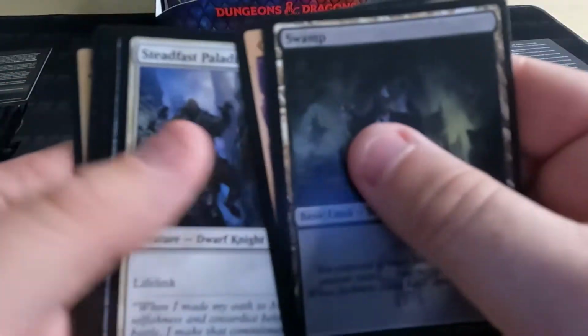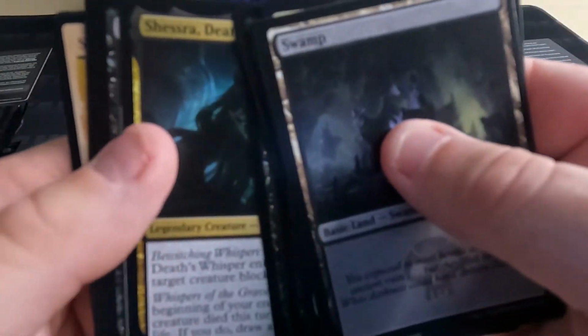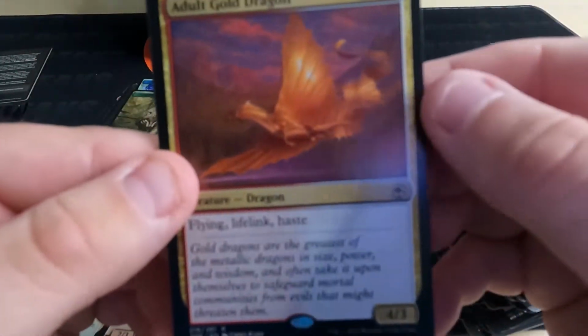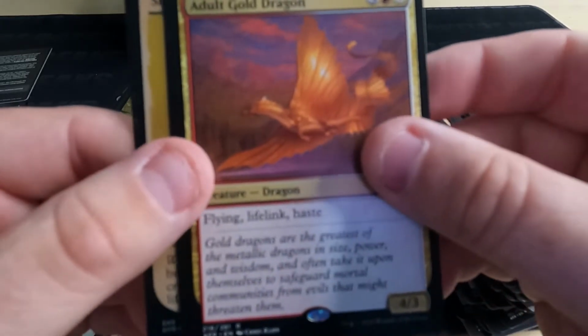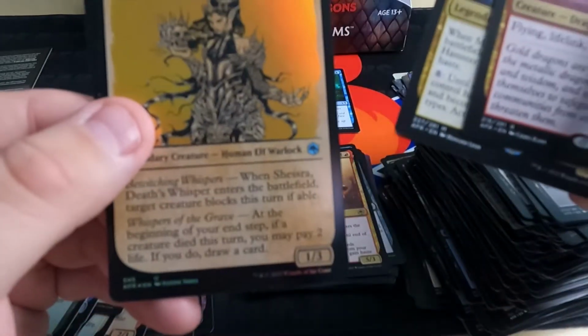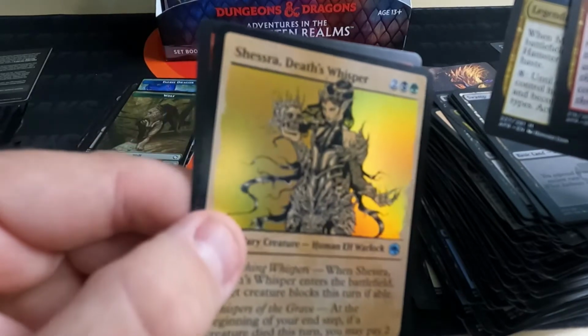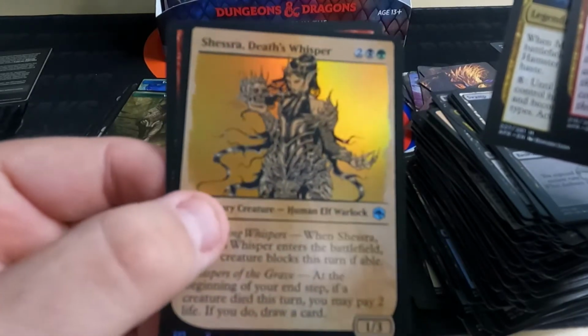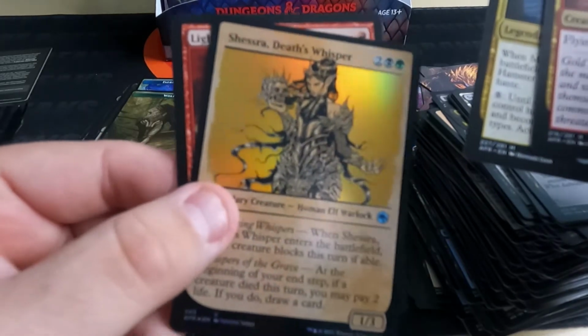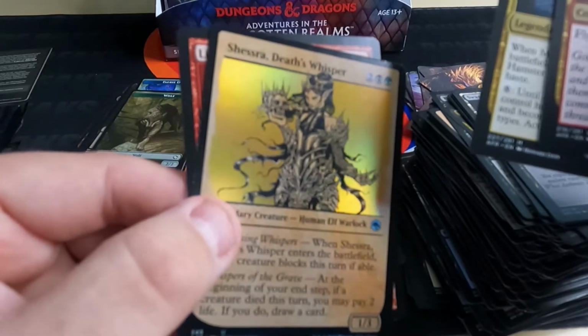Next art card. Got one of my favorite type of cards coming up. The foiling, I think, is really cool on them. So, Adult Gold Dragon is the art of that card. The last one we were looking at. With a Mythic Mint, Beloved Ranger, uncommon, Shriek Death Whisper. This is like some of my favorite foiling, or it's just the background of the card. I think that's really cool. Let me know what you think in the comments. I'm interested to see if maybe they'll keep that way, but I think it's really cool.